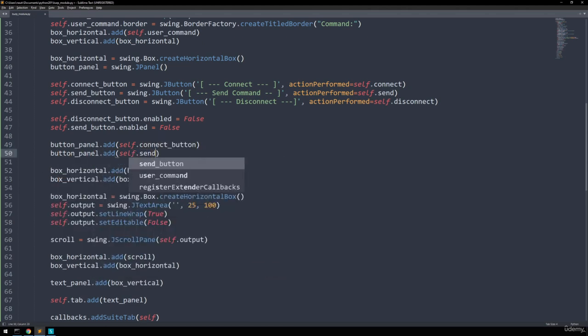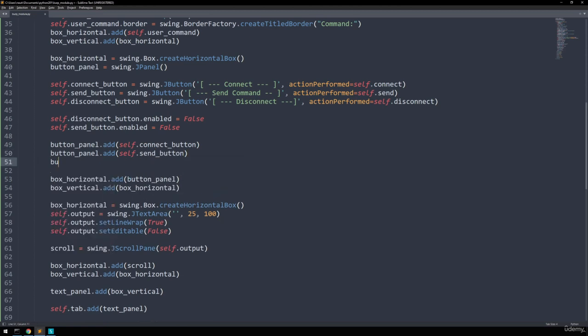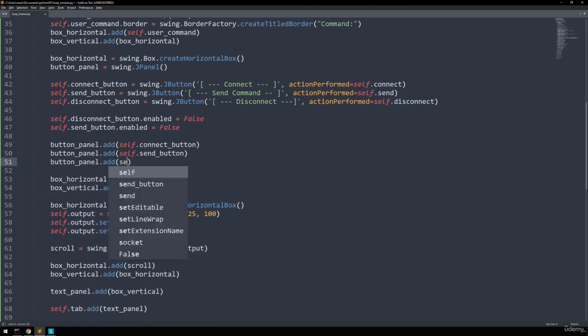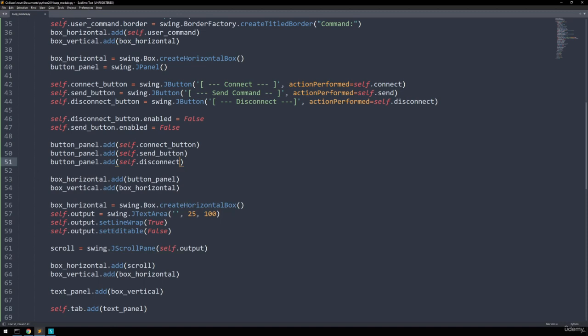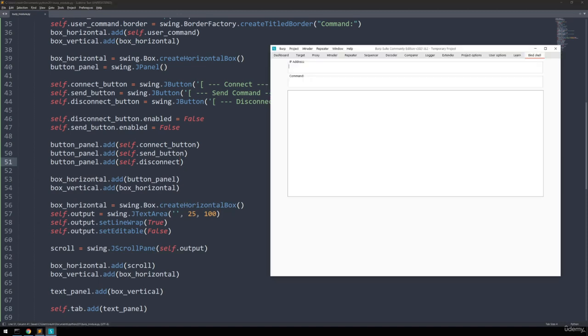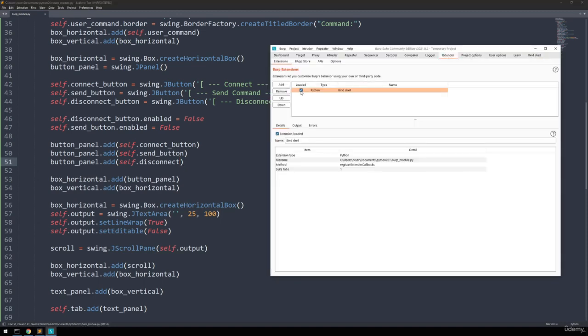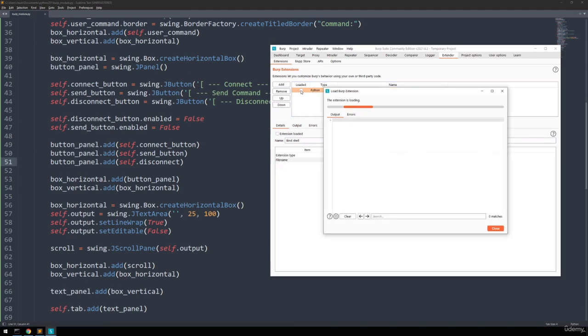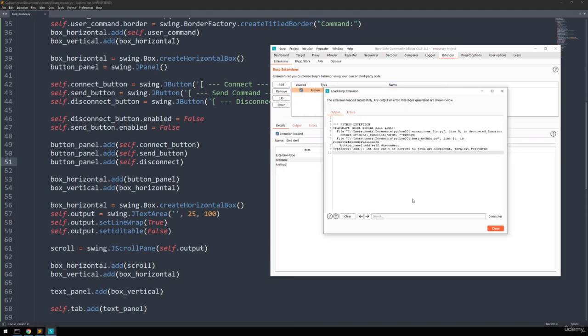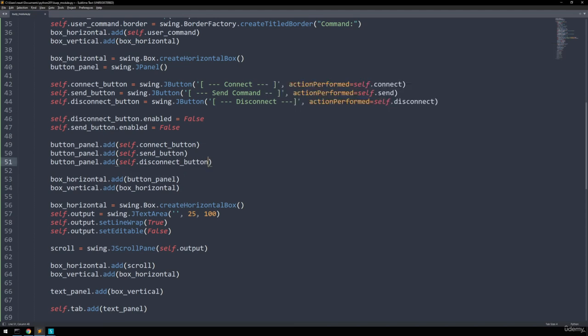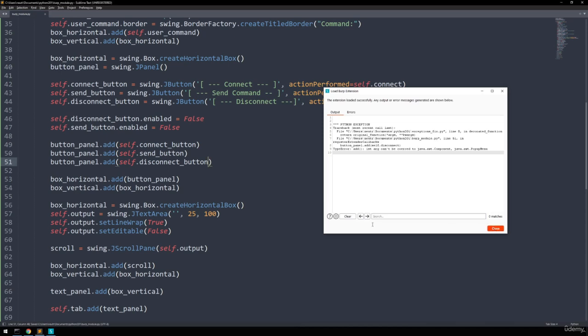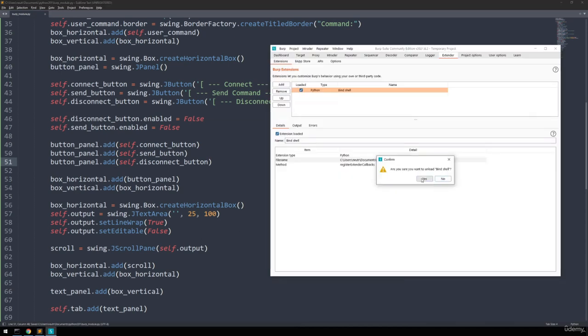Let's add the send button. Let's add the disconnect button. Now we can reload this. Disconnect button, not the function. Reload.